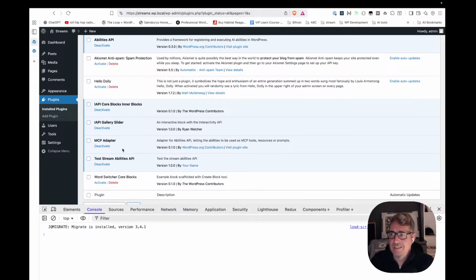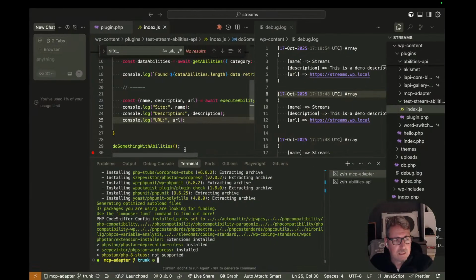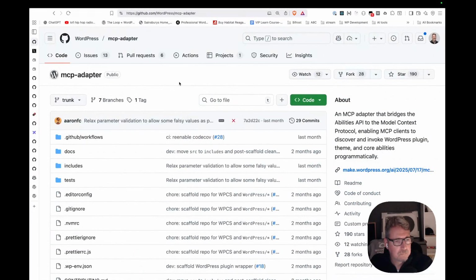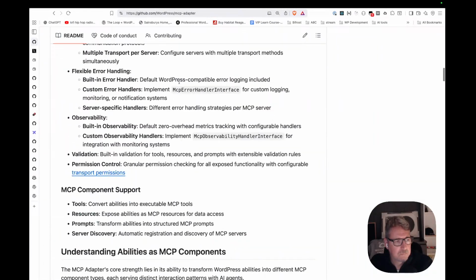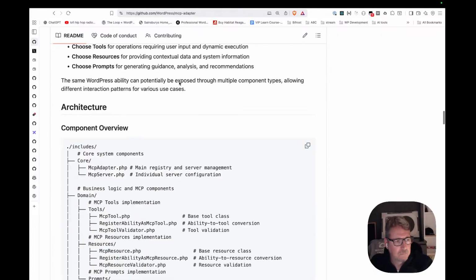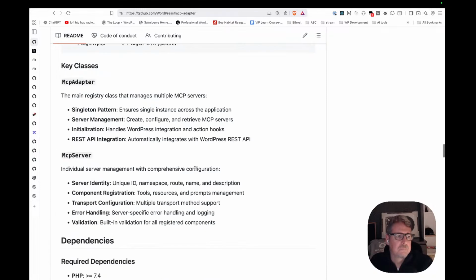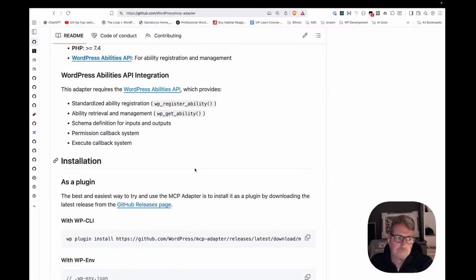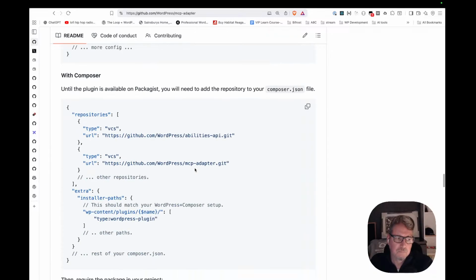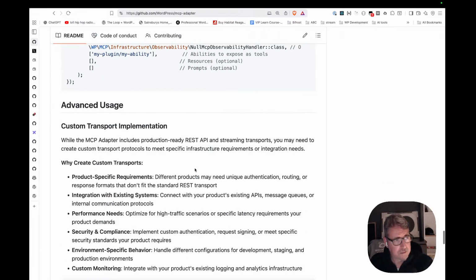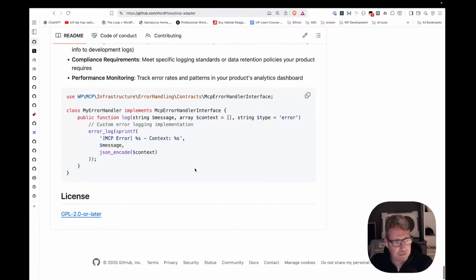So we have the server that in theory is already exposing the abilities API. Now what we can do is, in the client, we need to install the MCP client.